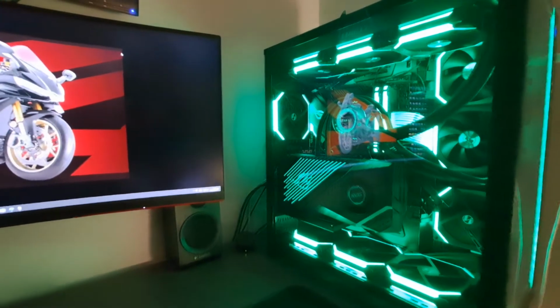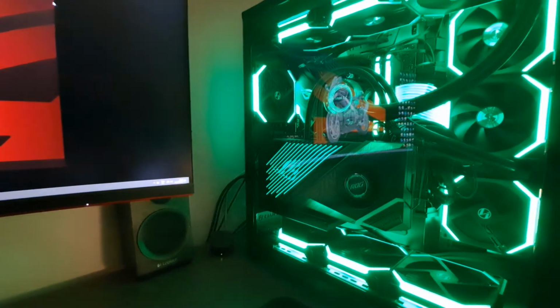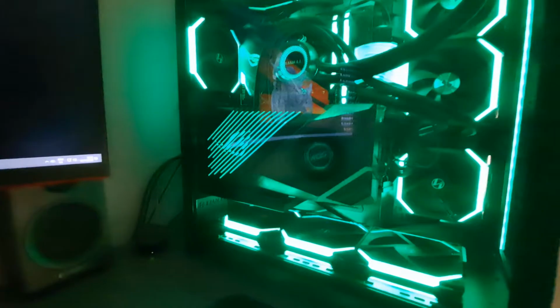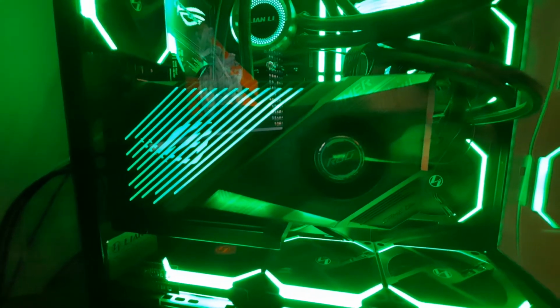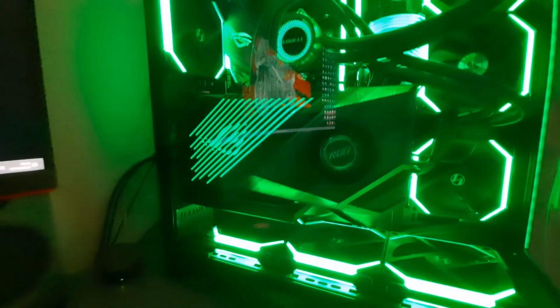Okay, so I just wanted to do a quick update video on the 6900 XT graphics card that I was having an issue with. So this is basically, that's it there. Can I get that to focus in a bit better? That's it there, and it came back from Asus.